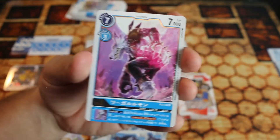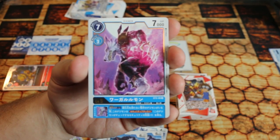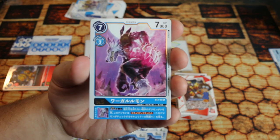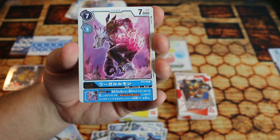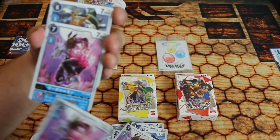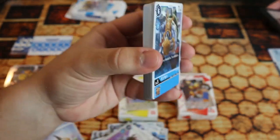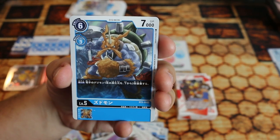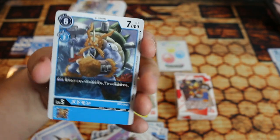This is Wageramon and he is a really important part of the deck. His skill: when your opponent has a Digimon without Digivolution sources, security attack plus one — when this Digimon attacks the security it reveals one extra card. So you're removing Digimon sources and if you attack with that you get plus one security attack, which is like a double hit to the life — huge. You get four of these. This is Zudamon — when Digivolved, discard two Digivolution sources from the bottom of one of your opponents. Really cool art.